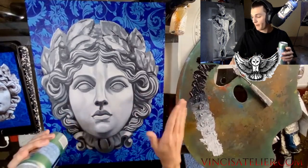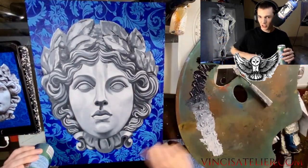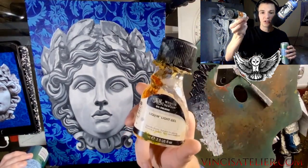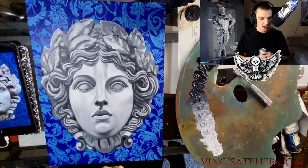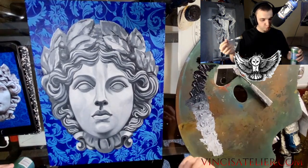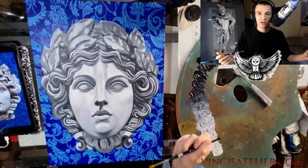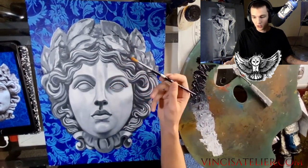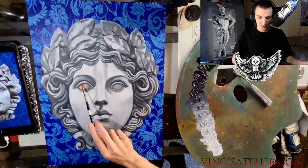But I got my paints pre-mixed. I got some different blues over here. And then I'm going to be using Liquin Light. Other than that, I got some brushes. I think I'm going to start with the sculpture. I'm going to begin by getting some of these values more correct. I'm going to clean up.